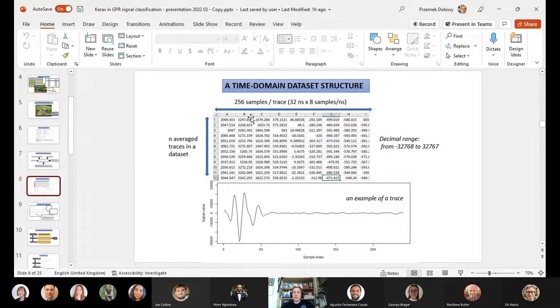One row of that CSV is a radar trace averaged from the whole static scan. It's the procedure called stacking, and it's supposed to improve the signal to noise ratio. So rather than have a few hundred traces per scan, I have only one to deal with. If you plot one row of that CSV, you'll get such a structure. This is the number of sample. We have 256 samples on every trace. We can also see that the signal is very strong at the beginning and it decays later, and the late arrivals are very weak. So this is a time domain signal.